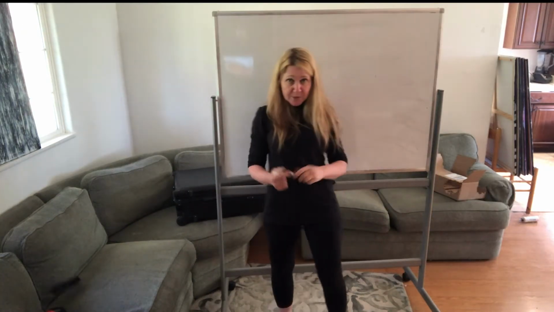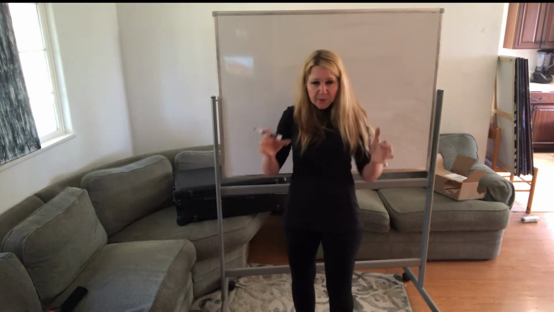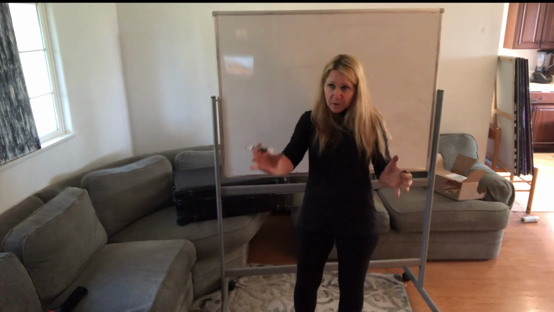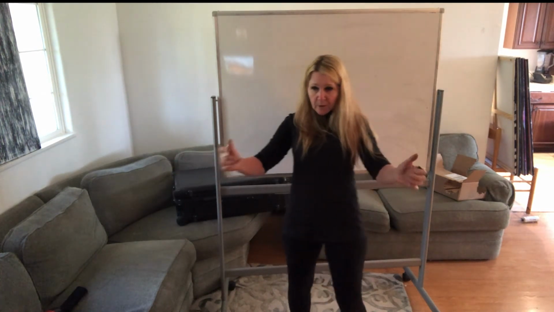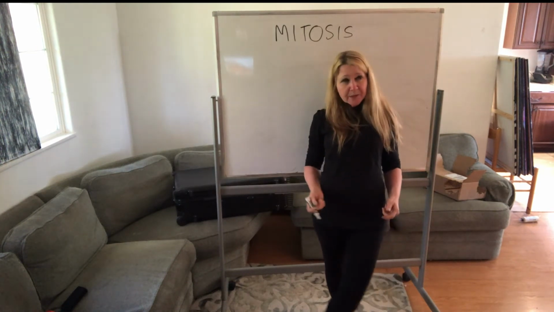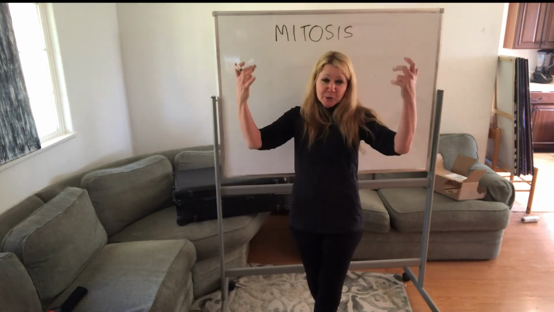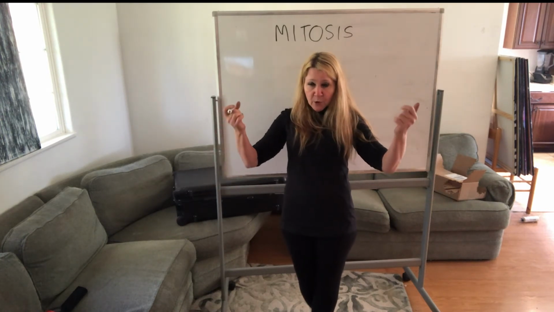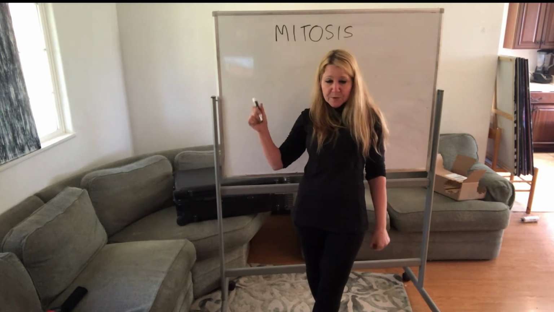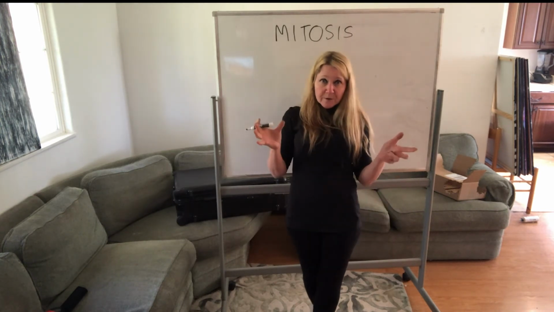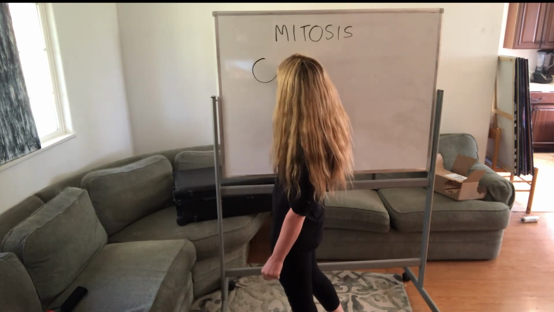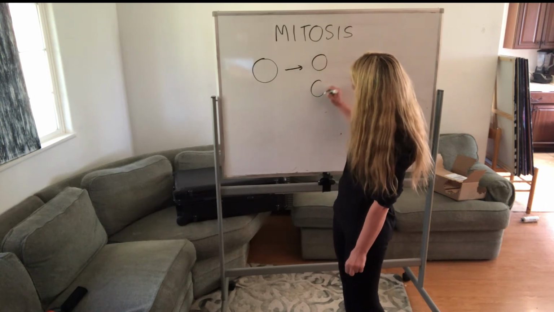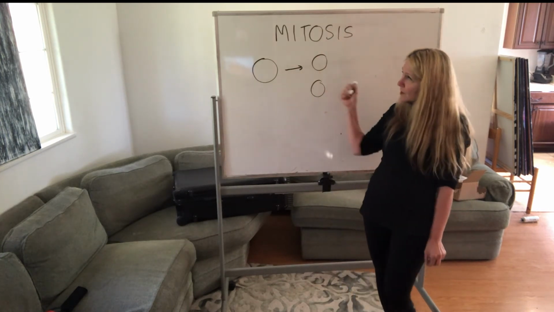So once a zygote is formed, remember zygote's the fertilized egg, it's going to divide, make more cells. And those cells are all clones of each other. Okay? Cell division, which really is when cells multiply. So they're making more cells. We call it cell division. It is called mitosis. So mitosis means cells are divided. So you start with one cell, and you end up with two cells. And these cells are the same.